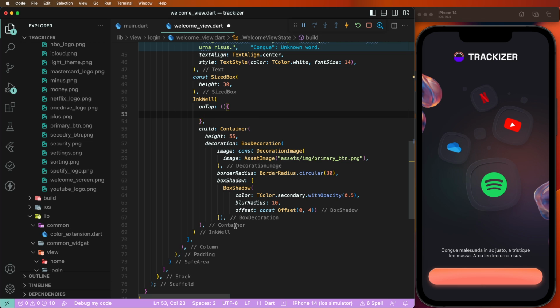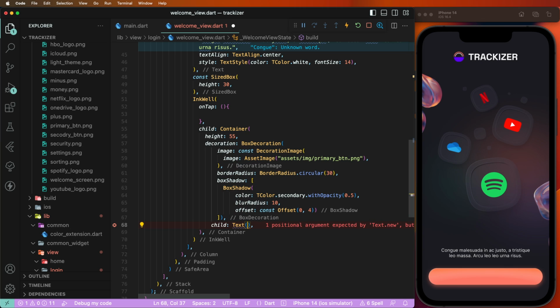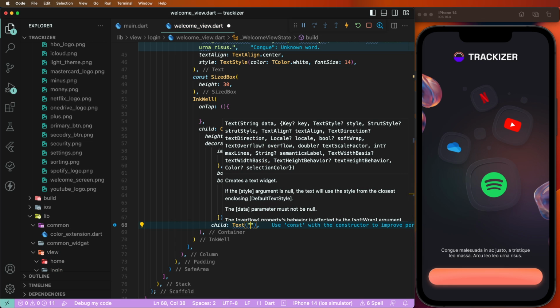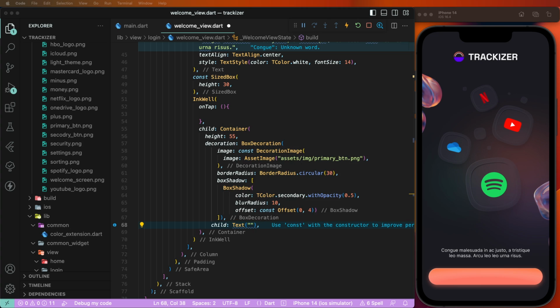Now need to set here inside the here the styles, button names, get started.